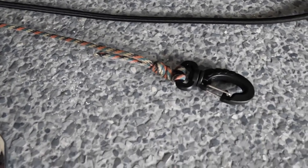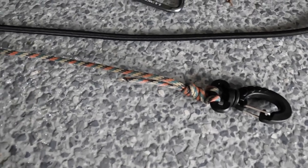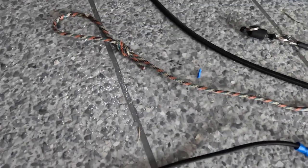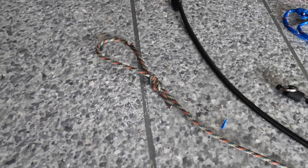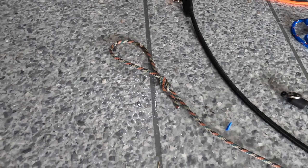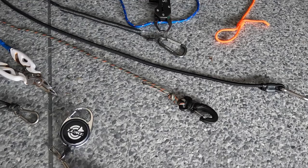Here's another one. This is just a clip that I had off something else. I've basically tied a knot with a bit of paracord and just put a barrel knot with a slip loop at the other end. So basically I can slip that over the end of anything, pull it tight, and anything I drop is going to be connected because that's tied to my kayak.